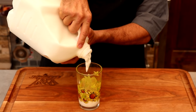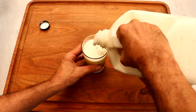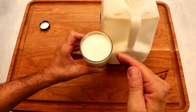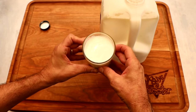See that? See how nice and thick that is? There we go. This is our buttermilk. And that's exactly what it's supposed to look like at this point, like a very soft yogurt. All right, so let's just go ahead and give this a little taste.